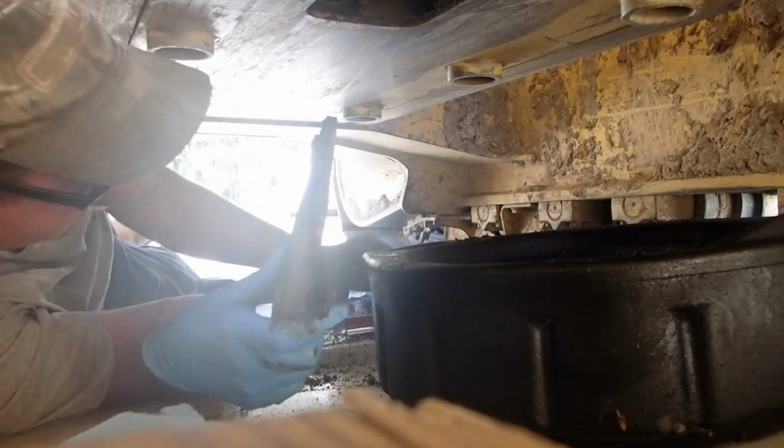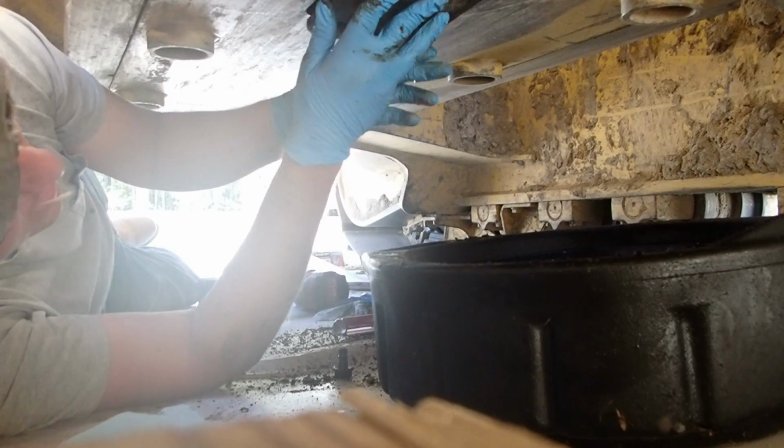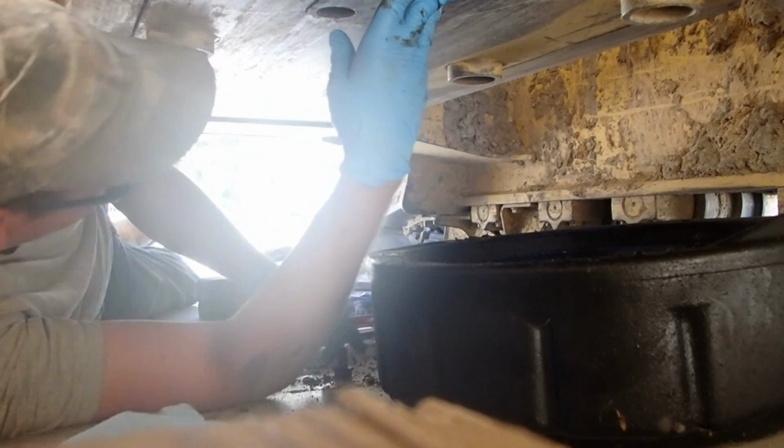What did I do with the bolt? On the track. Do what? Then you put it on the track. Yeah, I found it. I buried it in all the crap I just cleaned off the plate.